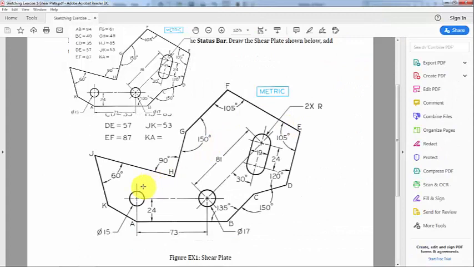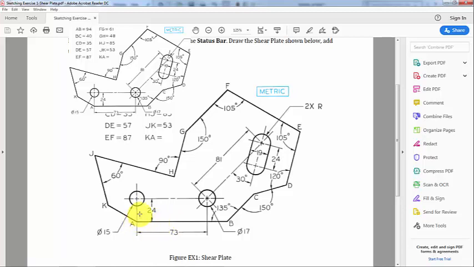We have two holes. So this hole and this hole. This hole is of diameter 15 millimeter. And the center point is aligned with this end point, right? And it is 24 away from the x-axis, right? Our origin point is here, all right?